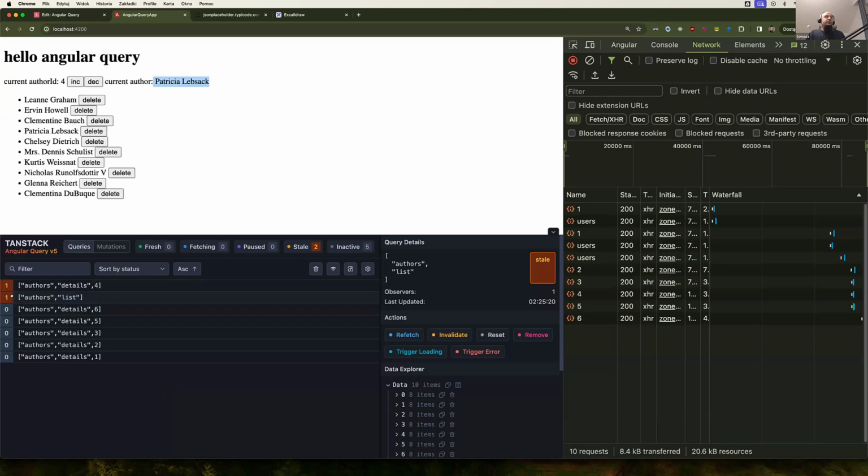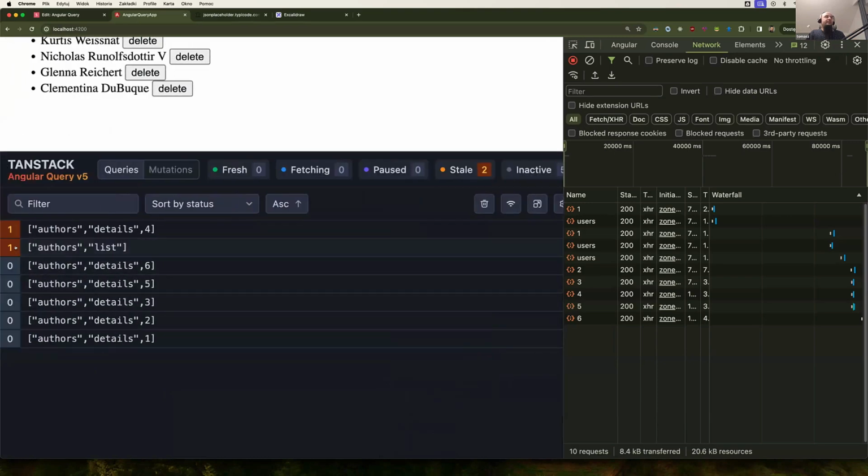The number that you can see here on the left hand side is how many active consumers there are. You can think of the component as if it was a consumer, subscriber, whatever. Not much RxJS terminology is required here. But yeah, Angular Query tracks who is interested in the data.